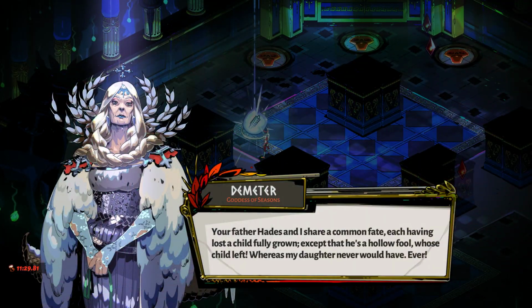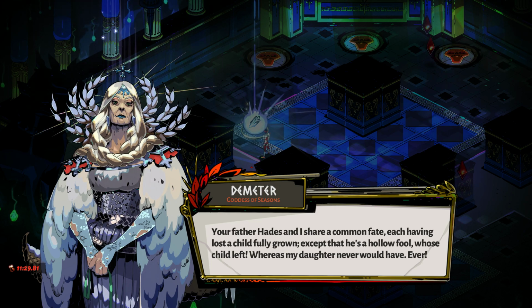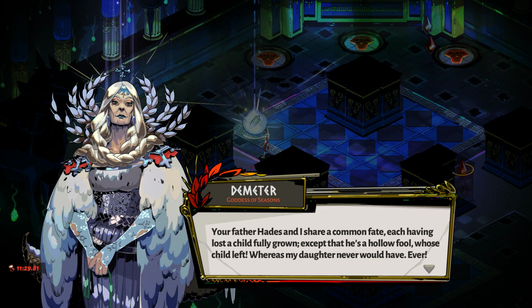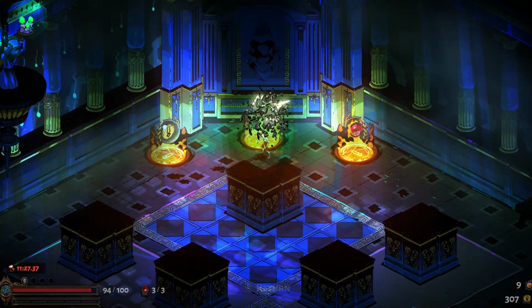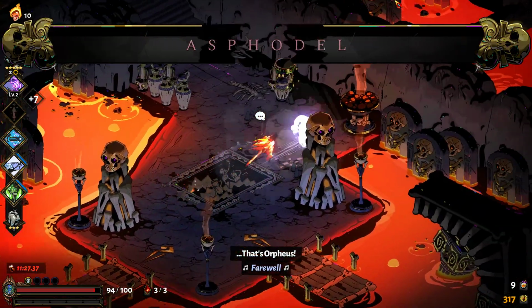Your father, Hades, and I share a common fate, each having lost a child fully grown. Except that he's a hollow fool whose child left, whereas my daughter never would have. Ever. Is that so? Is that so? Hey, speaking of! That's obvious.